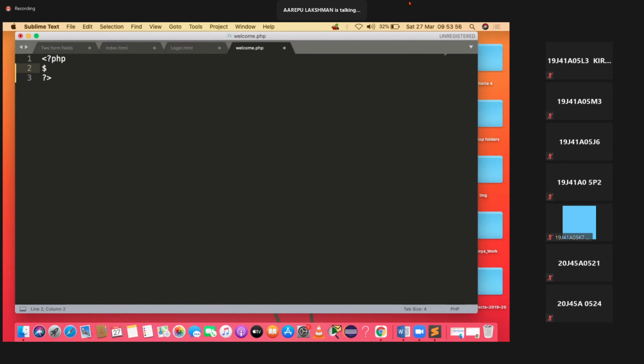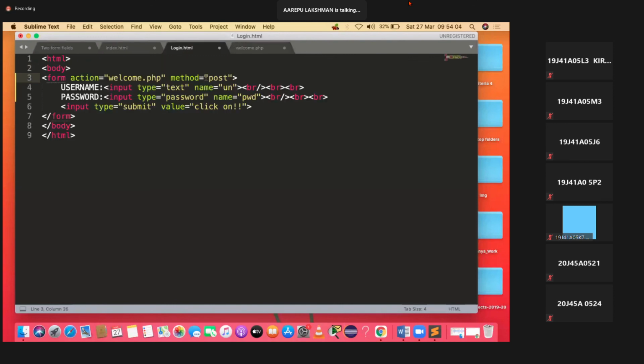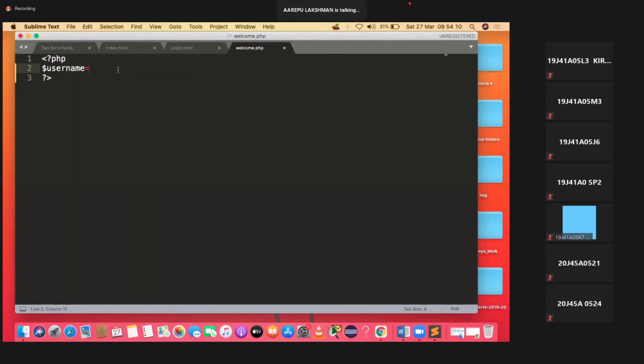Take $username equal to. What is the method we have taken here? We have taken the method called post. So you have to use the global $_POST, and write single quotations or double quotations, not a problem.